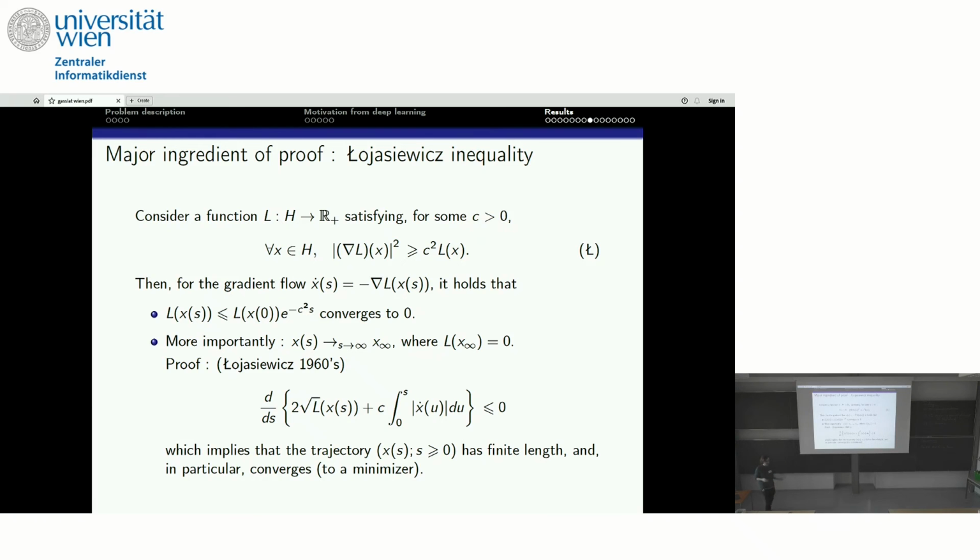Okay, so this condition implies that there is no non-minimum critical point. So this condition is very strong. It's very uncommon for it to be satisfied, and the way this is typically used in practice is where you know that this holds locally, and then the result is if we start close enough to a minimum, then we converge, typically to another minimum, but we converge. But we don't want something like this.